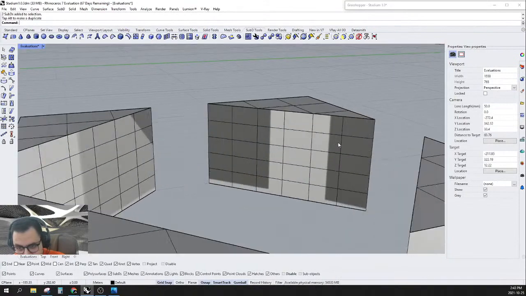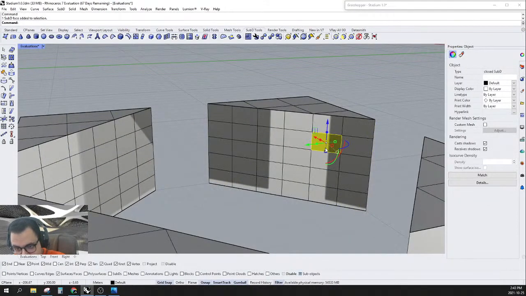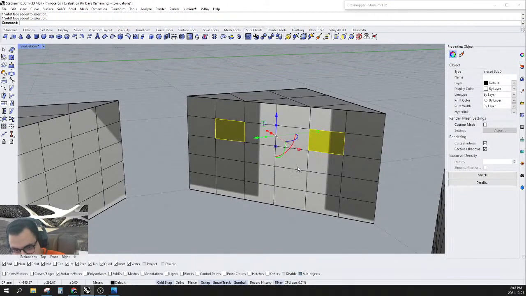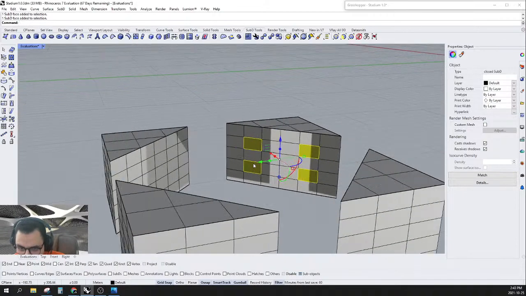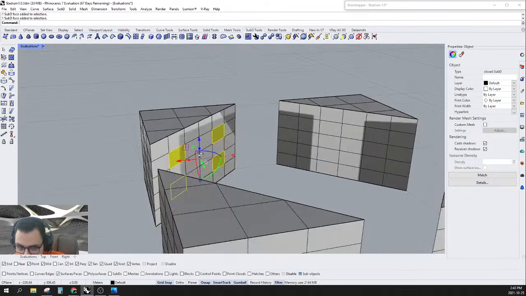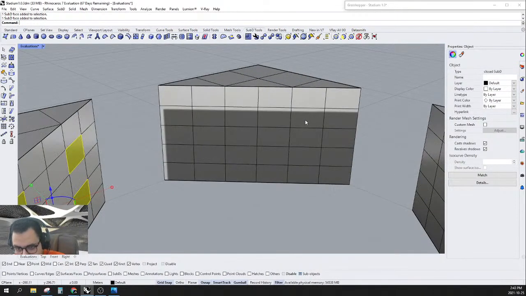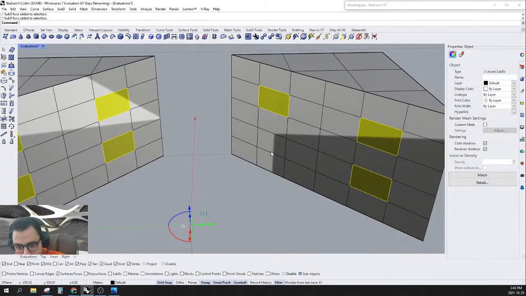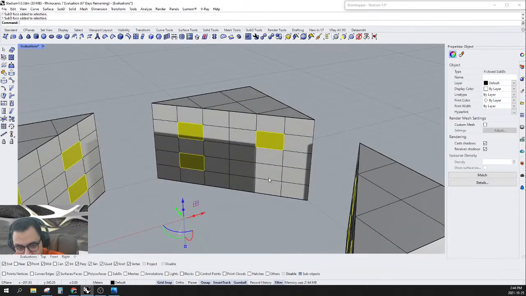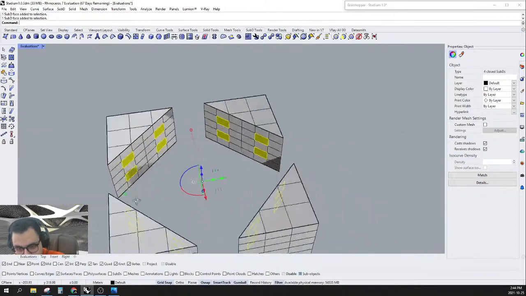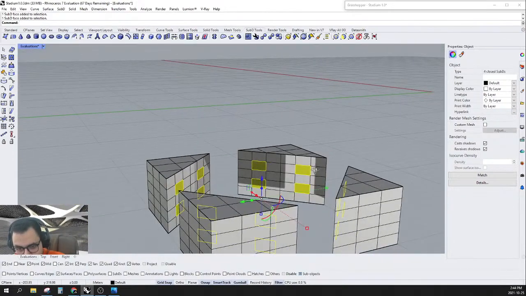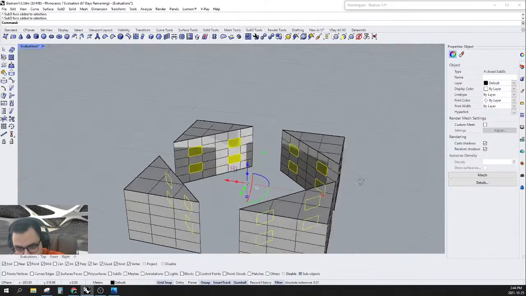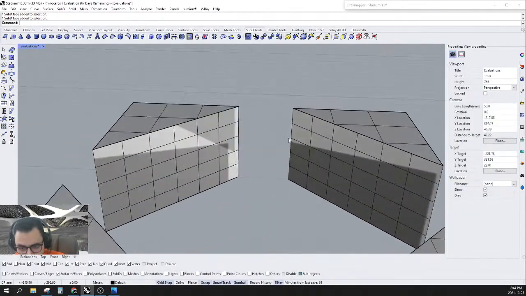what's happening inside. So I will go to this and select this face in here, and this face in here, and this face in here, and this face in here. Yeah, I think I will select those in each one. So again, select this one, this one, this one, this one. Okay, select this one, this one. Actually, no, this is not going to work as I wish.